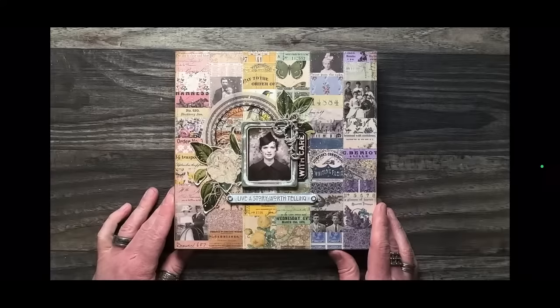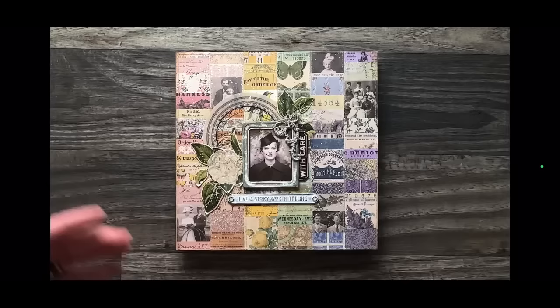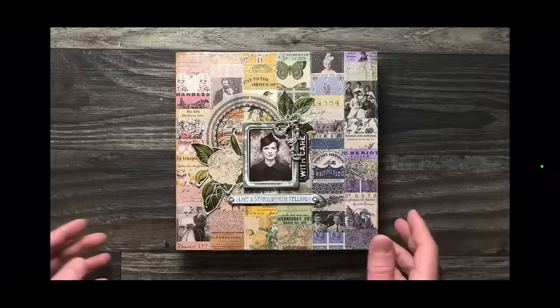That is the Ideology 2023 lineup. Now we're going to get into the makes. A shout out to the makers who make for Ideology — following the live, there will be a blog post with all the makers identified, tagged links so you can follow them. Many of the makers share their makes following the live — some that day, that week, over the next couple of months. Some do tutorials, some do classes, some even kit up their makes. Go to timmoltz.com, click the maker page and follow it.